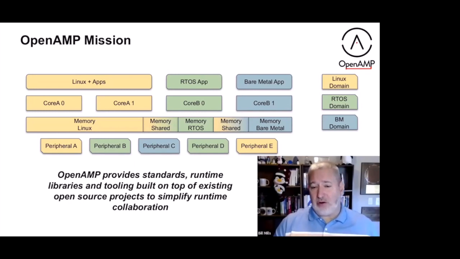You can see here that the memory is shared between the different systems. So some of it is parceled up. Some of it is privately used by a given OS, and some of it is shared by 2 or more of the OSs. Each of the peripherals is assigned to one of the different OSs. So this requires a lot of coordination and communication, and that's really what OpenAMP is about.